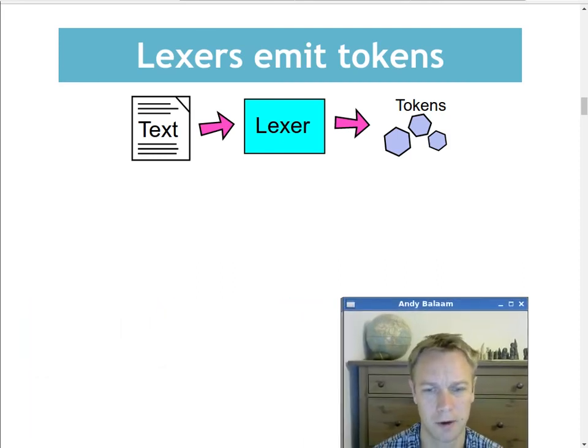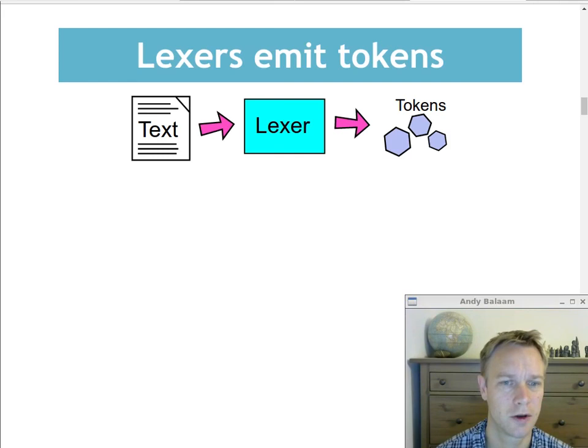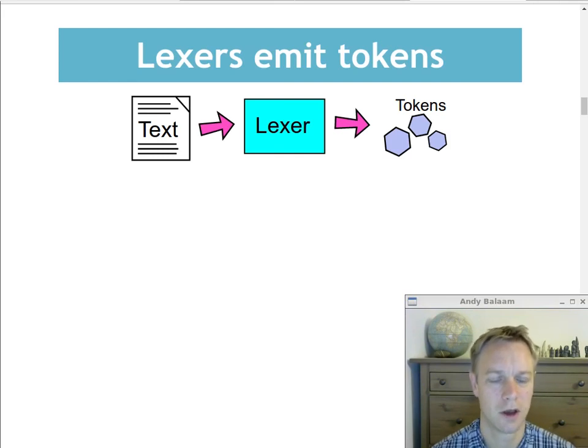So this is the bit we're talking about today, taking in some source code and producing these things called tokens. Which are basically very dumb bits of just the sort of underlying structure of the code you typed. So things like a number is a token.